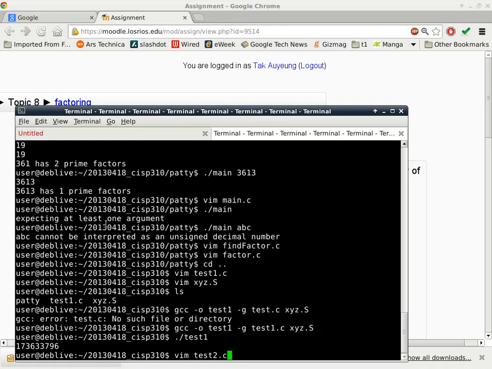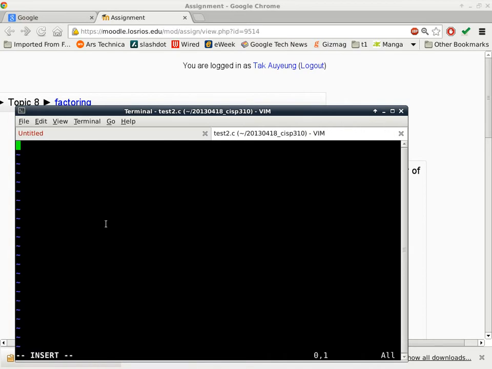So test2.c includes its own main subroutine, and I'll just include stdio, just for the input-output aspect of this particular subroutine. Return 0, and then in this case, we'll just do the same thing as last time. Print an unsigned number. I did a prototype here, unsigned sum, x, y.